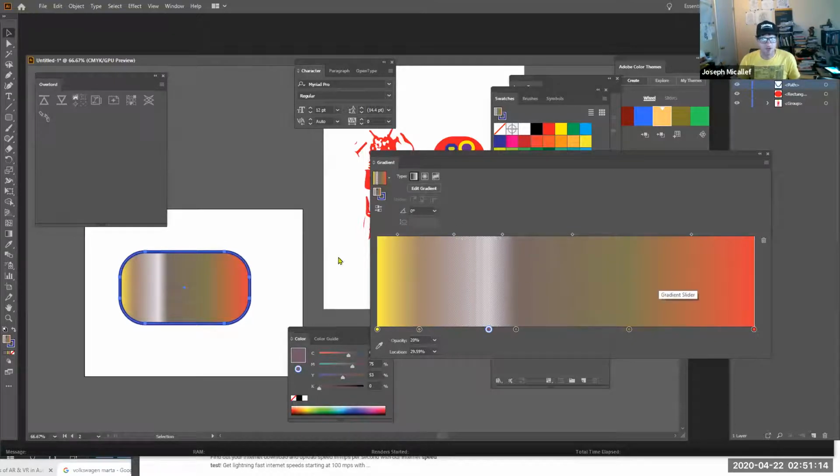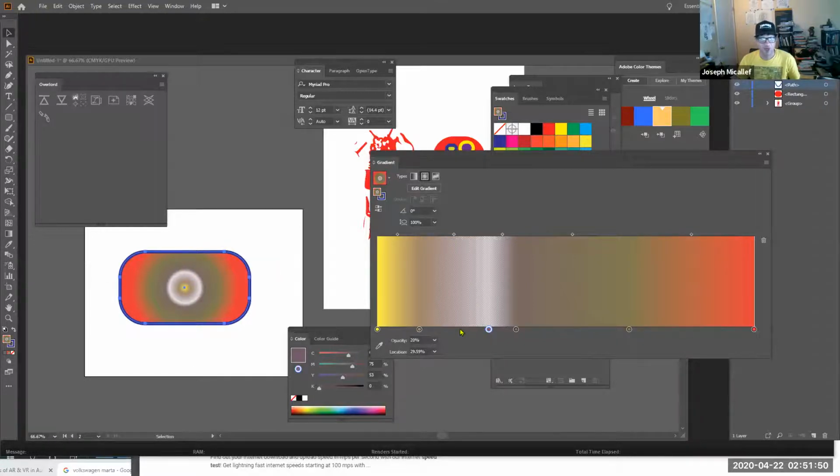There are some other things in here that you can play with too. You can change your type of gradient. This is where I was talking about there being 4 types of gradients. This is your standard linear gradient, which goes in a direction from point A to point B, let's say. Then you have this type of gradient, which is a circular gradient, called a radial gradient. You start from the center and go outwards. So it's a radial gradient.